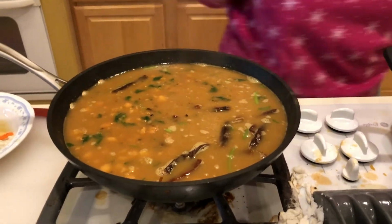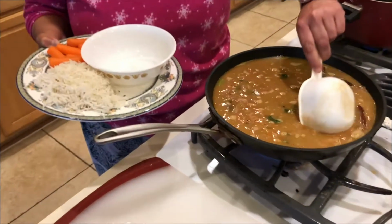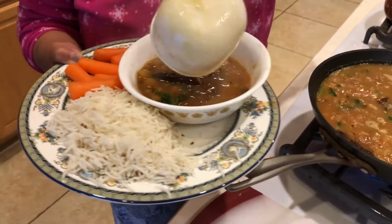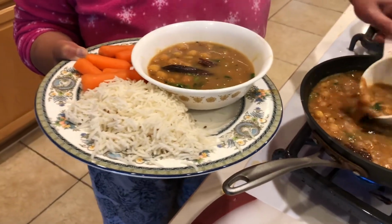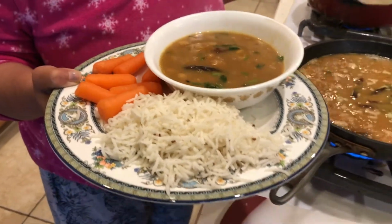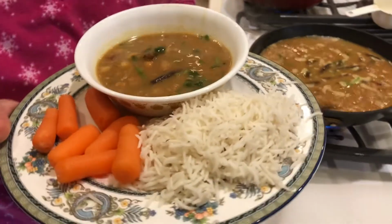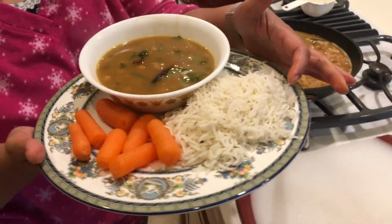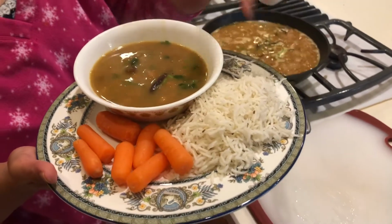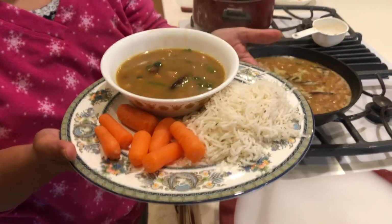So let's serve it on my dish, and I'm ready for my lunch. Let me show you my lunch. So this is ready. I'm going to take 1 cup for 1 point. And I'm going to take a little bit more, just the juice. Alright, so this is all ready to go. That's going to be my lunch today. I'm going to have curry with 1 cup rice, which is 6 points. Carrots are 0 points. So 6 and 1, 7 points. Lunch ready. Enjoy.